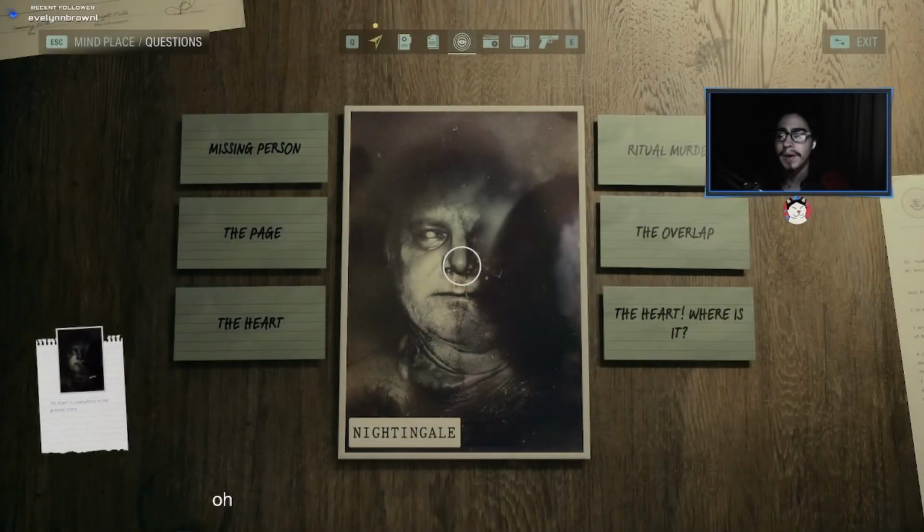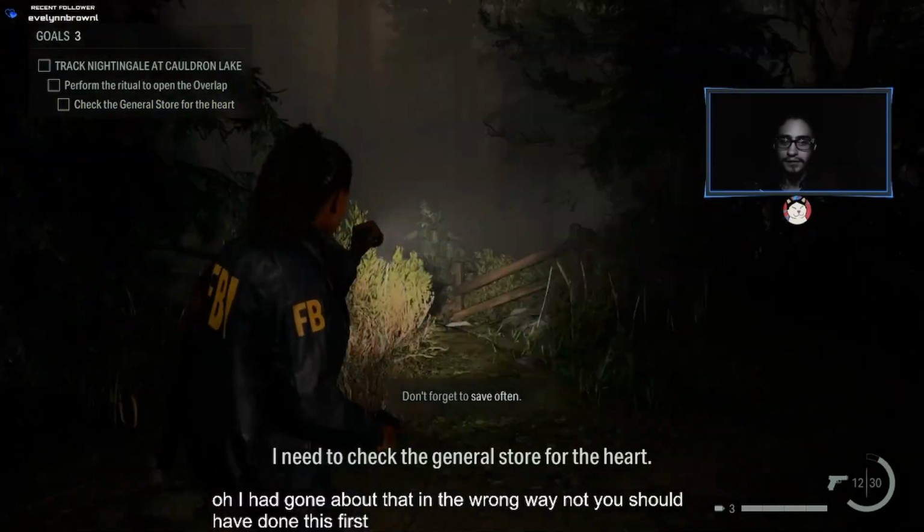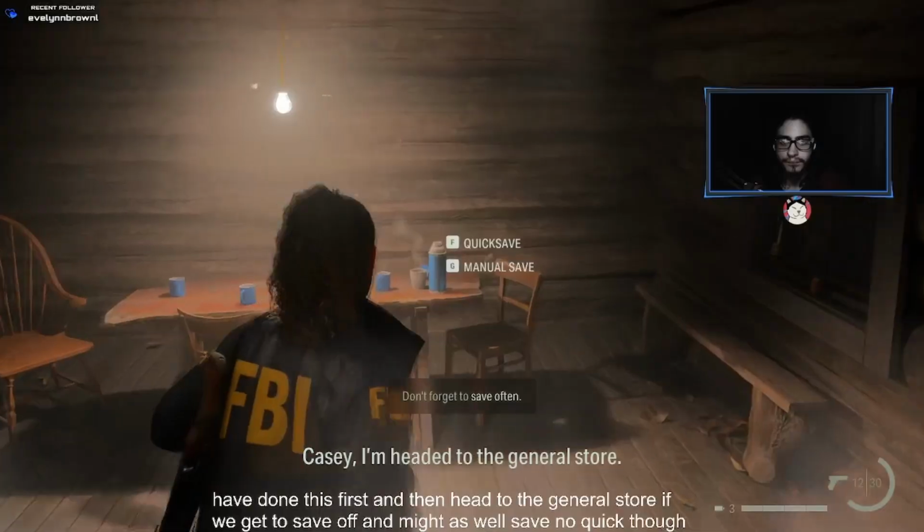Oh, I had gone about that in the wrong way. Got you. Should have done this first. I need to check the general store for the heart, and then head to the general store. Don't forget to save often. Might as well save now quickly. I'm headed to the general store.